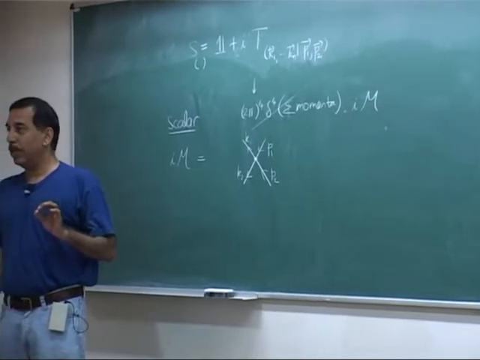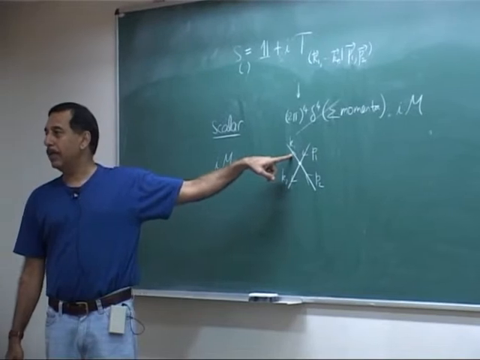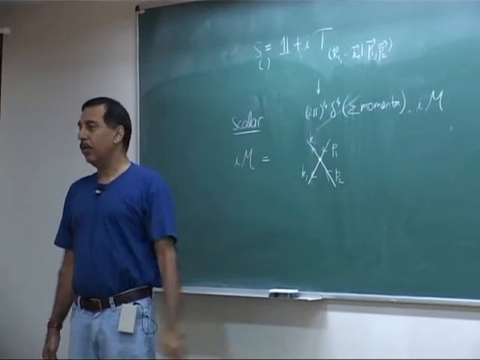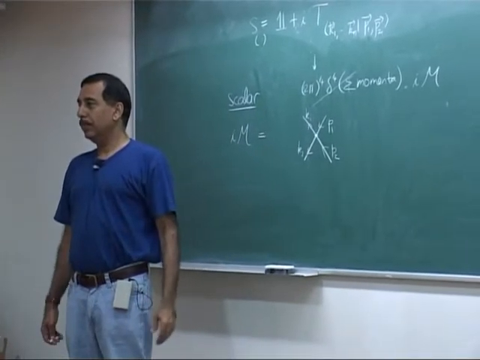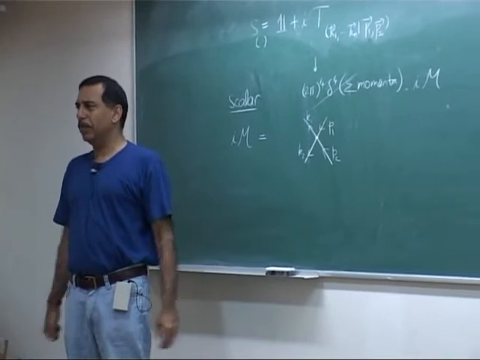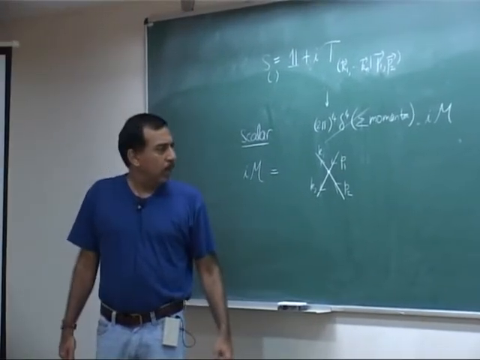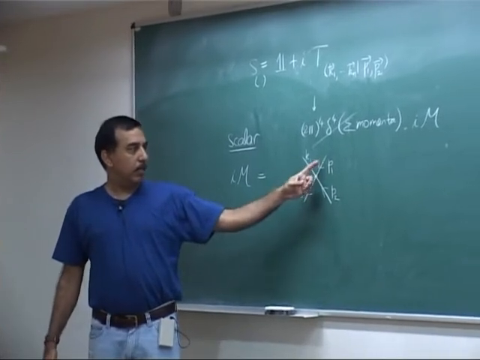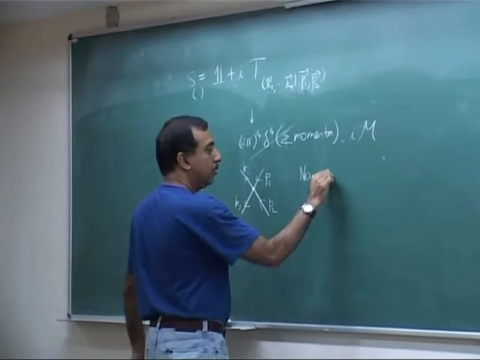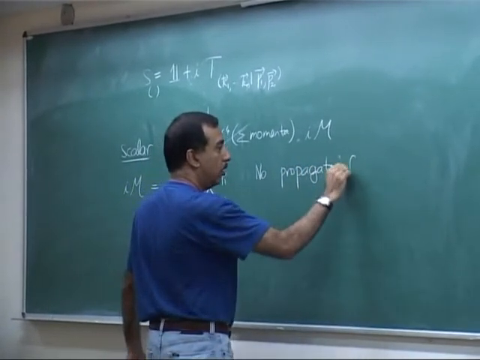If it was for a correlation function, then you would put a propagator i upon k squared minus m squared for each of these legs, and you would leave the momenta off shell. That is, you wouldn't impose any constraint on them, you would leave the momenta generic. I'll explain in a second why. But if it's an S matrix element, you don't put any propagators, so no propagator for external legs. This is what we saw last time.